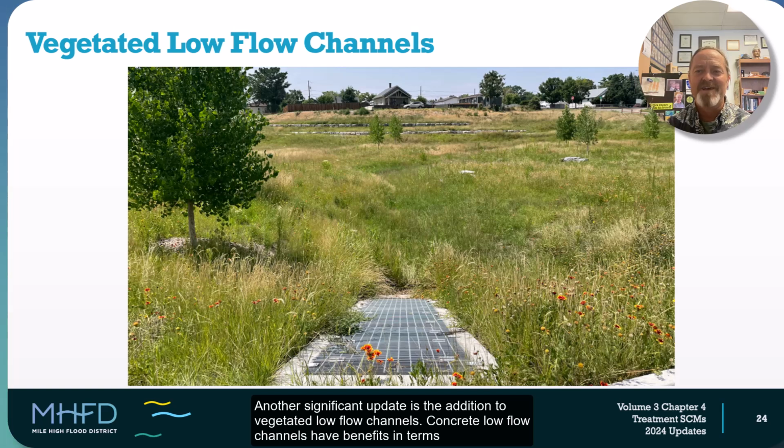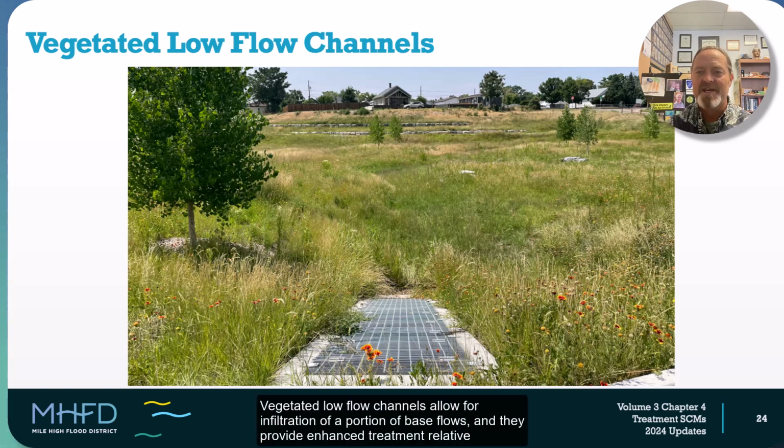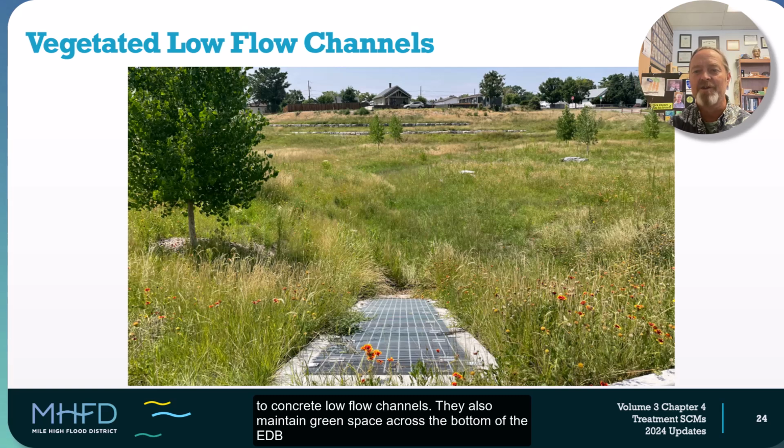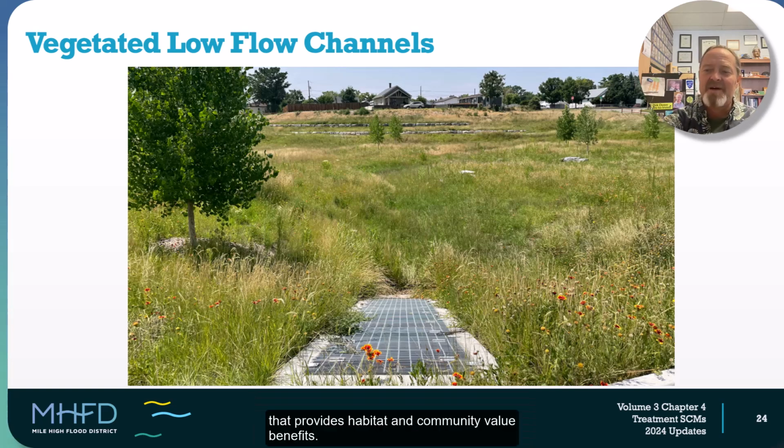Concrete low-flow channels have benefits in terms of ease of maintenance, but they don't provide a lot of environmental or community benefits compared to vegetated low-flow channels. Vegetated low-flow channels allow for infiltration of a portion of base flows, and they provide enhanced treatment relative to concrete low-flow channels. They also maintain green space across the bottom of the EDB that provides habitat and community value benefits.